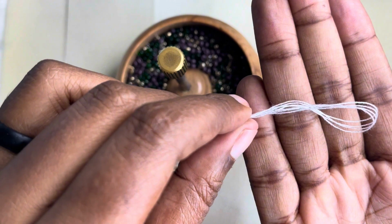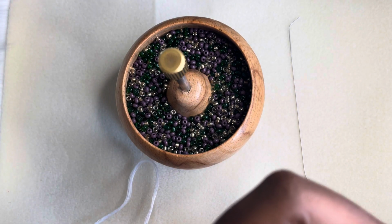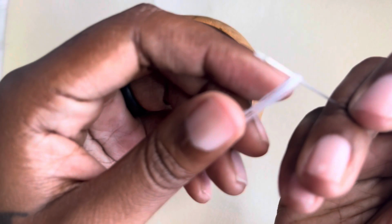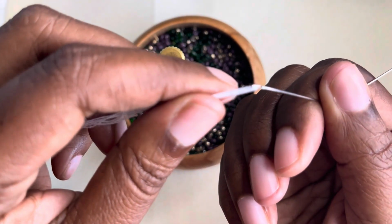So let me move my scissors out the way for right now. Just for a second, I am going to need them to even up the ends. We're getting our string, right? Our 10 strands. I always make sure I take the time to even those out. And then I'm going to put my string on the needle. So I slide the string on there.